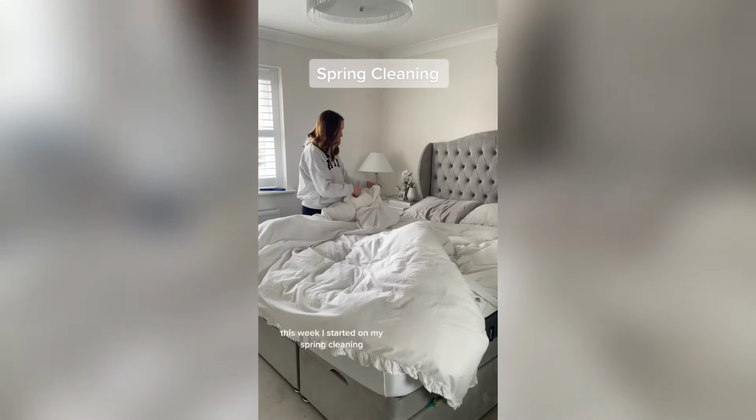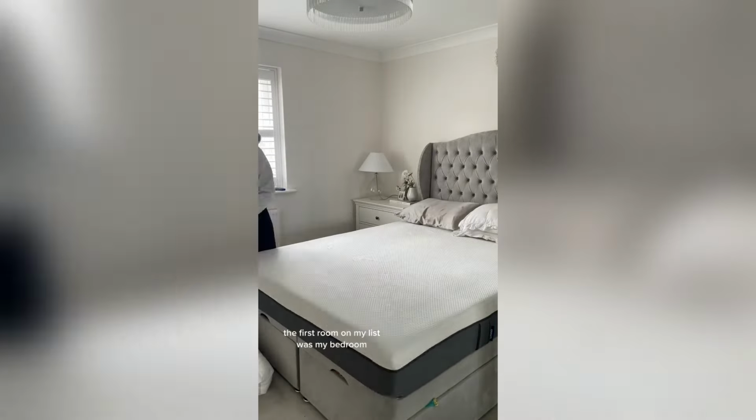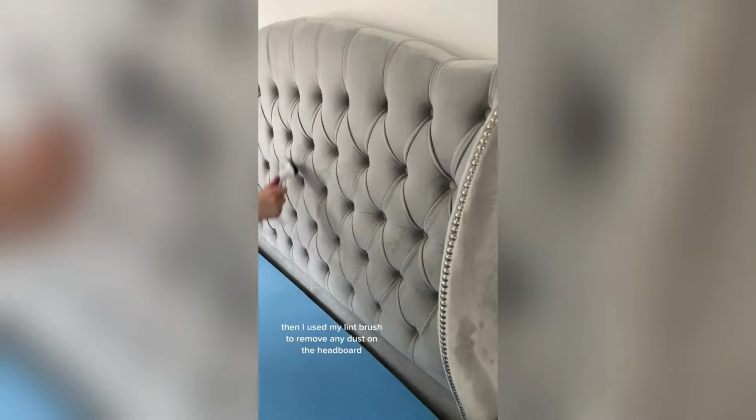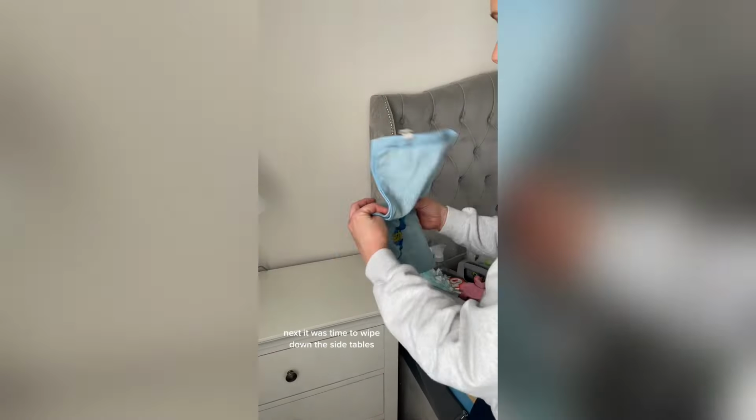This week, I started on my spring cleaning. The first room on my list was my bedroom, so I stripped the sheets and removed the mattress topper. Then I used my lint brush to remove any dust on the headboard. Next, it was time to wipe down the side tables. This was much overdue.